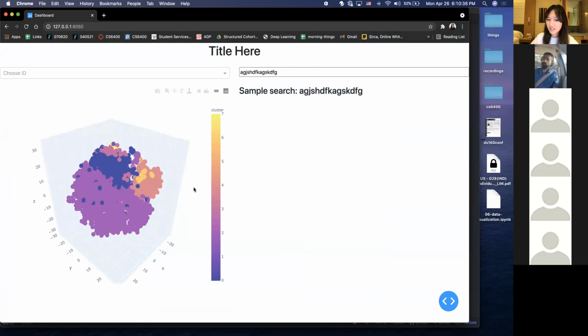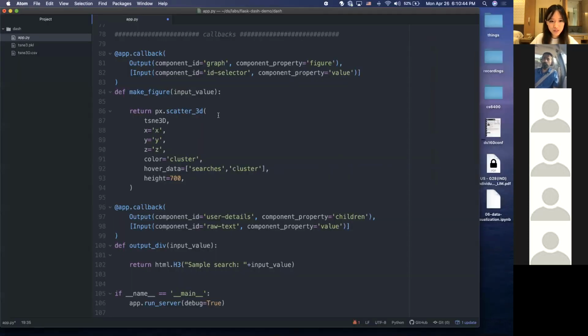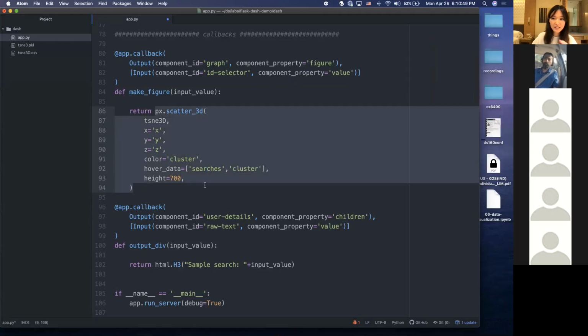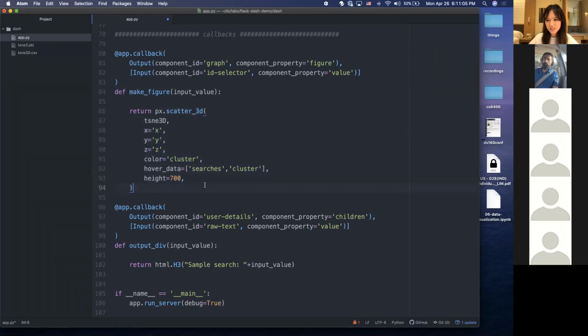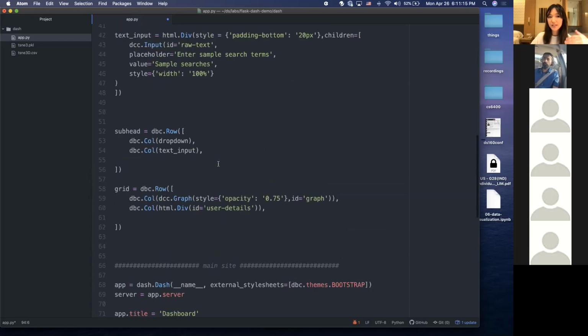The graphs are all Plotly graphs, so all of these have the same syntax as if I were to do Plotly. For example, PX, I'm using Plotly Express. This is the exact same syntax as for a Plotly Express graph. So I had done this in my Jupyter notebook in the past. I just needed to take my code and put it into this format. So that's when you would use a Dash app. The rest of it, I think, is pretty self-explanatory. The only thing was you just have to copy and paste everything from Jupyter Dash into this py file, and then you can launch it.